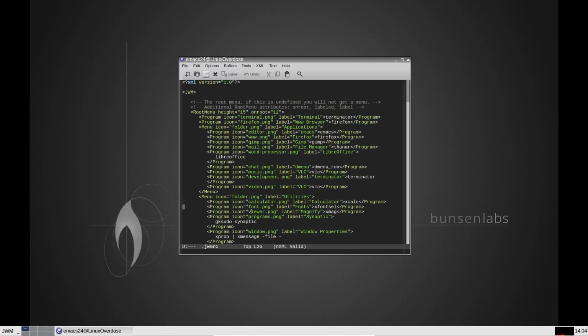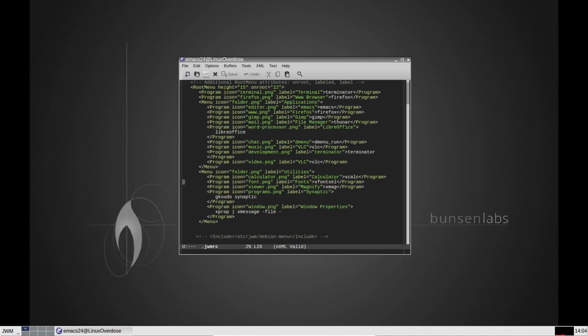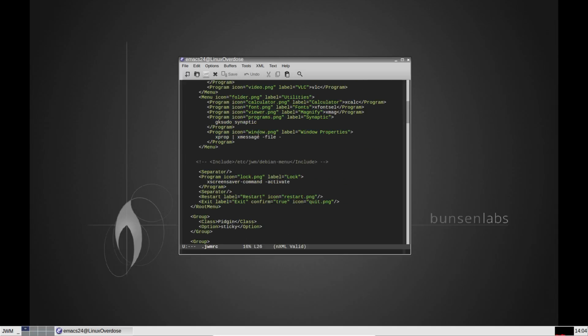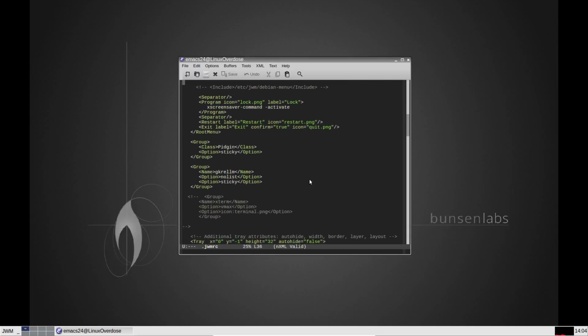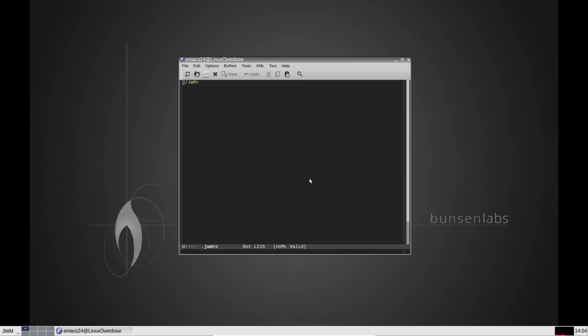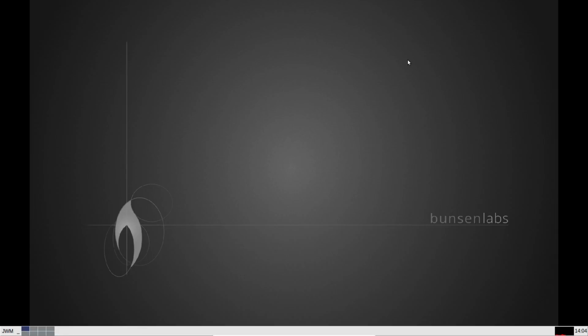If I did it from source, I think it would give me those files, and then those icons would show up. So they don't show up at this time, even though they're listed there. And that's about it for that.